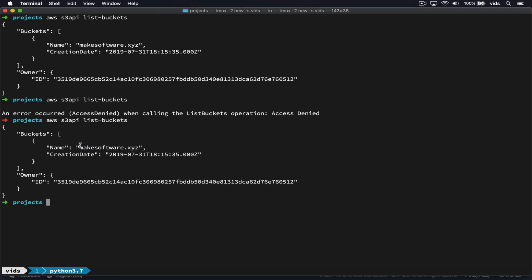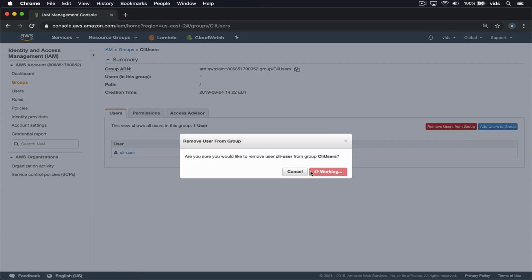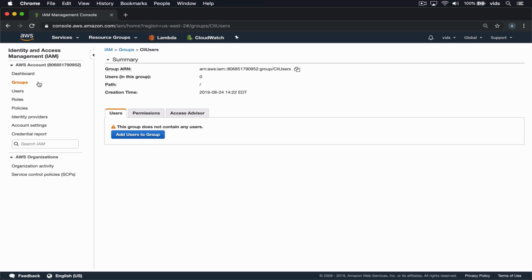And as you can see, the request works now, but instead of attaching the permissions directly to the user, we attach them to the group, and we assign the user to the group, and therefore, this user inherits the permissions that we want them to have through the group. Now let's remove our user from the group. And by now we saw how groups, users, and policies work.